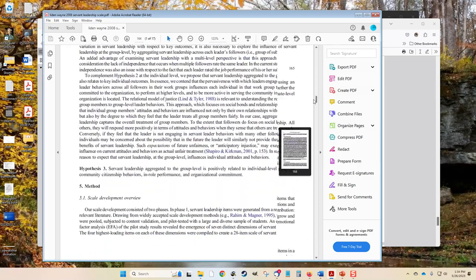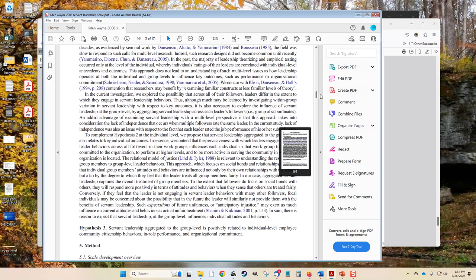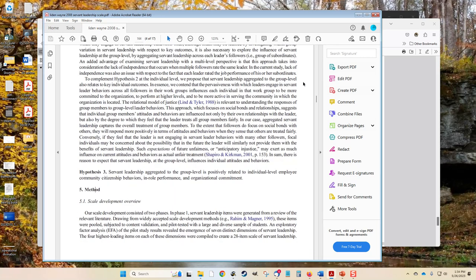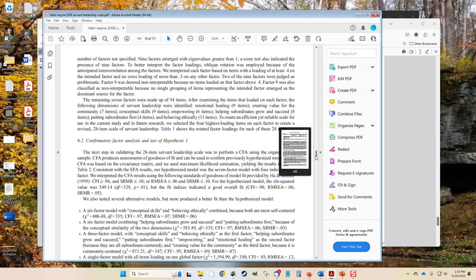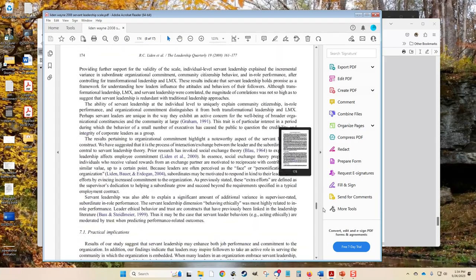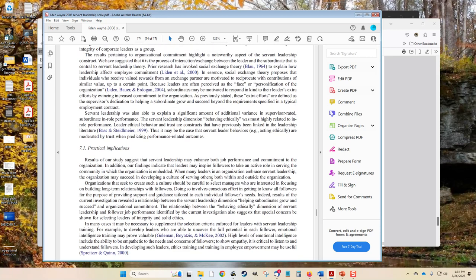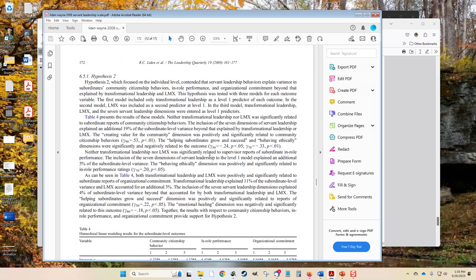And then to make sure that this is a research article, I skipped something. Methods section. Results section. And there should be a discussion section here someplace, but I'm just not seeing it. Okay, so we have a research article here. It's a little old, but it's the article that we found from the other study. So that's going to make us feel confident that we're looking in the right place.